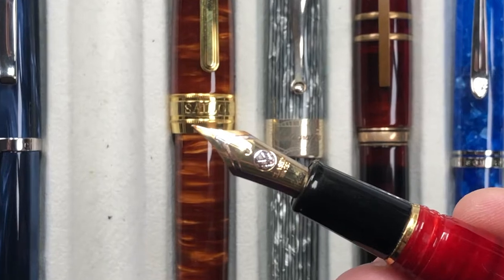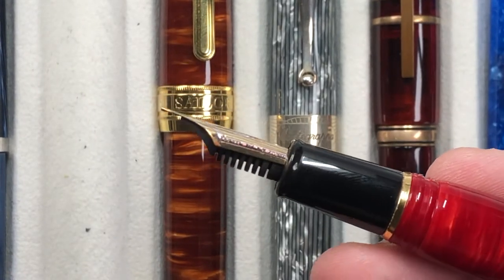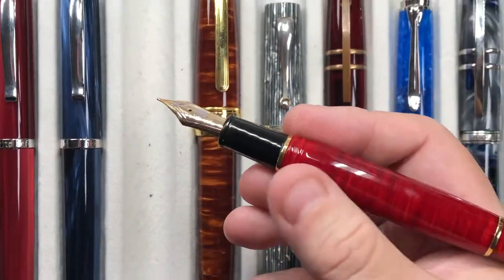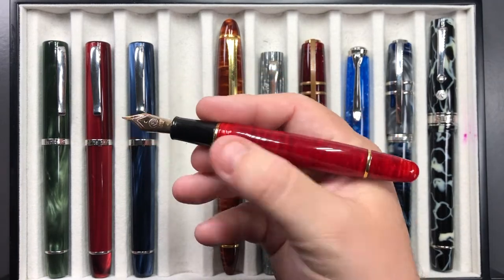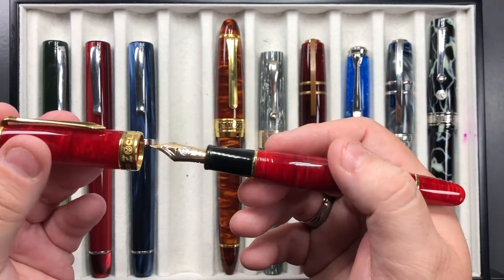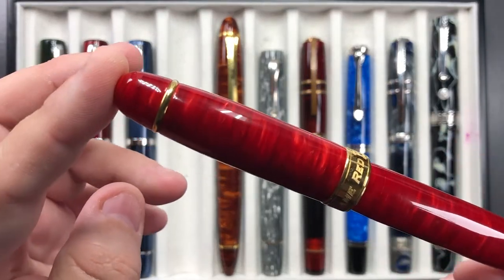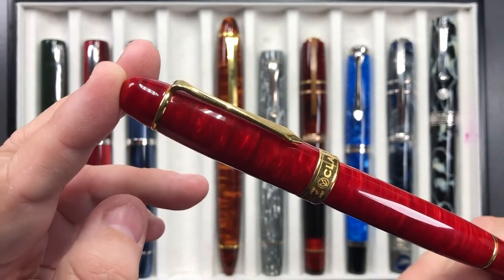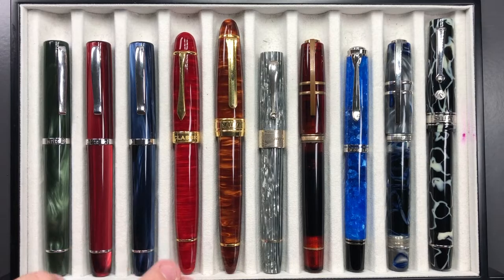So this has an 18 karat gold, and it's a medium nib. And you can see it there. And this is a cartridge converter, but again, the size of my hand, it's the weight as well, is actually quite nice. But this has this diffusion bonded acrylic that you can see there, which is basically acrylic pressed together until it sort of fuses together.